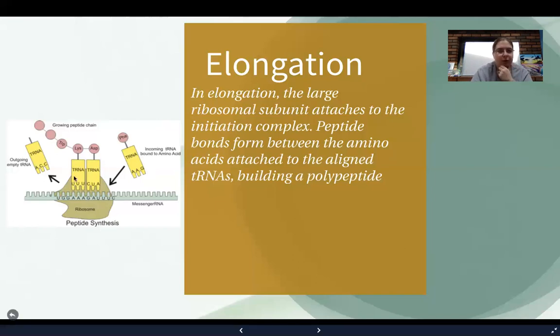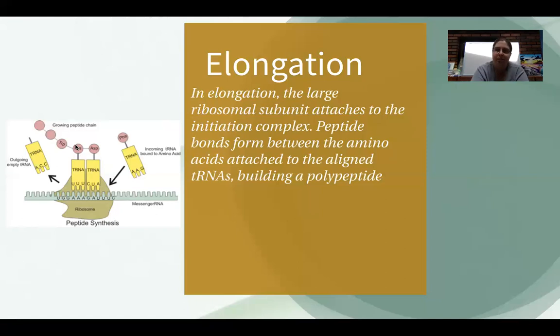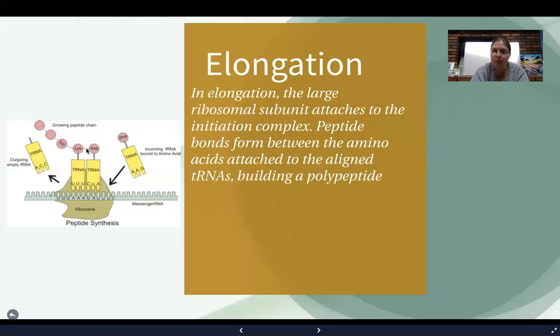So notice this first tRNA here that's in the first spot, the P site of the ribosome, it's holding the chain. This amino acid here was the first one. This was the one that this tRNA added. In the second slot, the A site, we had another tRNA drop down, now that it's holding its own amino acid. And once these two are close like this, they can form a peptide bond. So a peptide bond forms between the 2 amino acids.